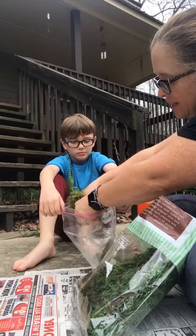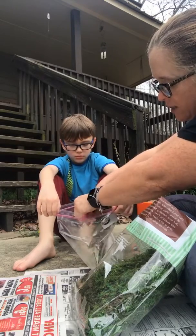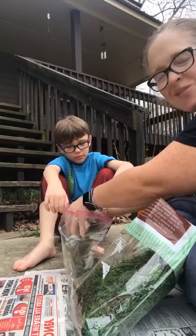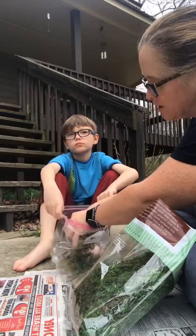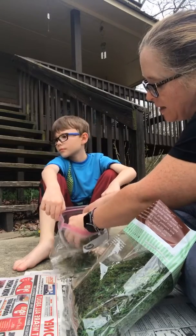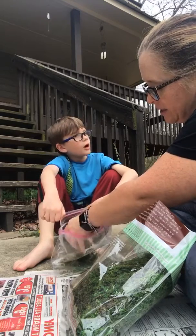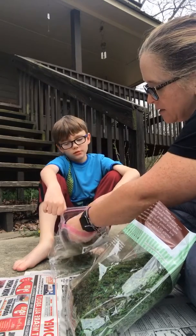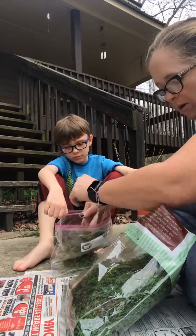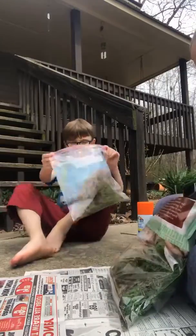You can take this moss and put it in the food processor, but we're not doing that today because I really didn't want to put the moss in my food processor. I think we're going to get the same effect. You're just separating it with your fingers in the bag. Do you want to do some of this? See what Nana's doing? I'm just pulling it apart with my fingers. And I'll pull some apart in here.